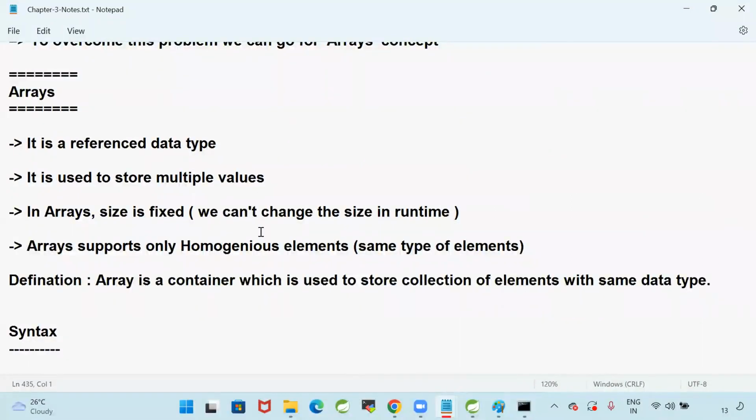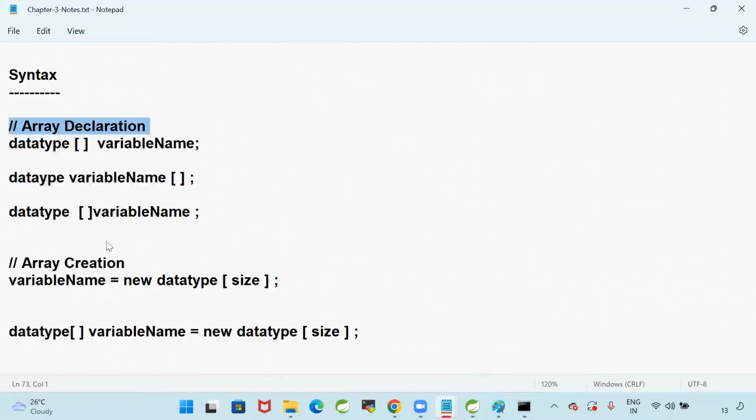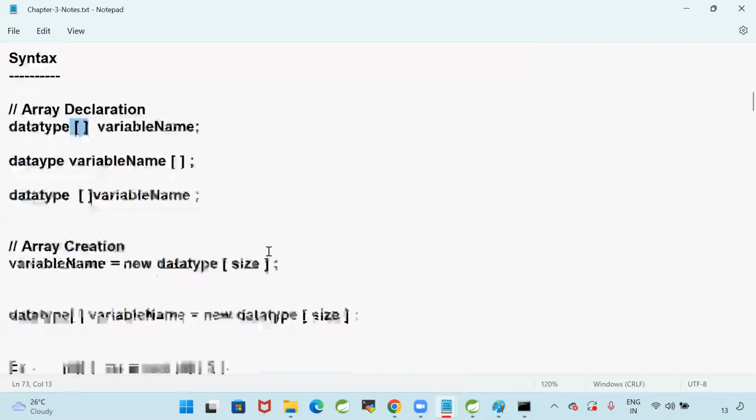Yes. What is an array? An array is a container which is used to store a collection of elements with the same data type. All right. So this is the syntax to create the array. The brackets you can keep before the data type, after the data type, before the variable, after the variable, anywhere. That's not mandatory.